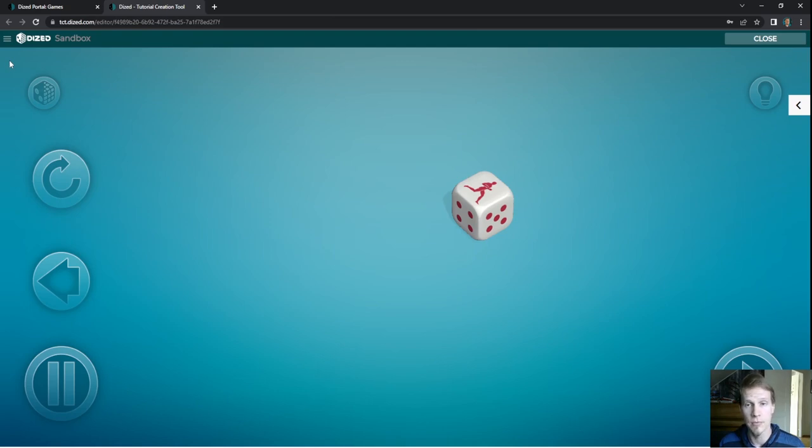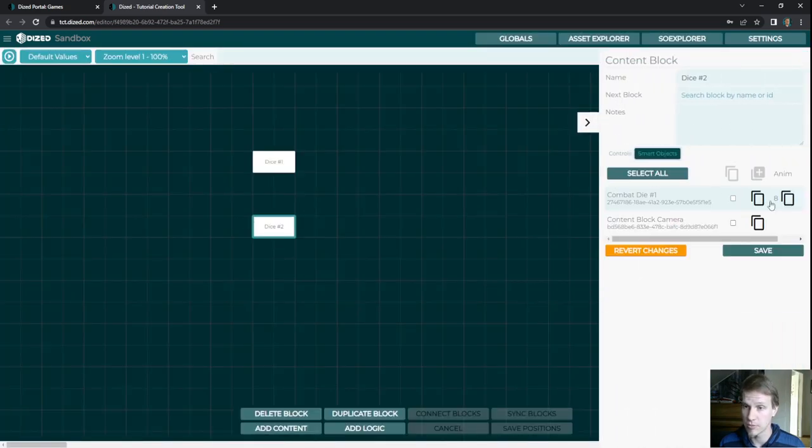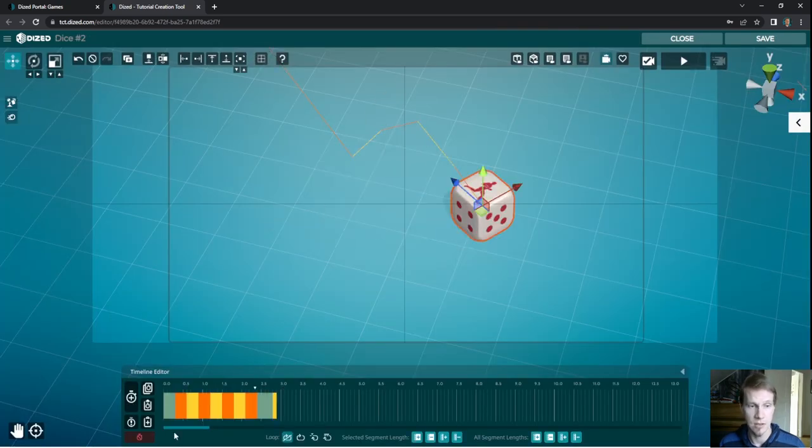And there we go. There's a die throw that comes from outside the screen, rolls a little bit and lands on a face. And then I could reuse the animation with the Smart Objects tab by copying the animation or just copying it from this angle.